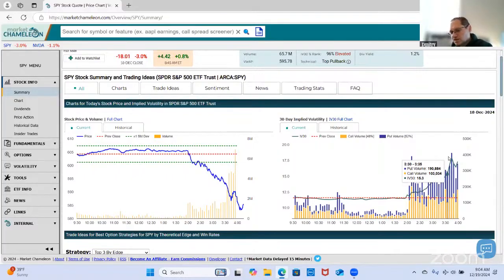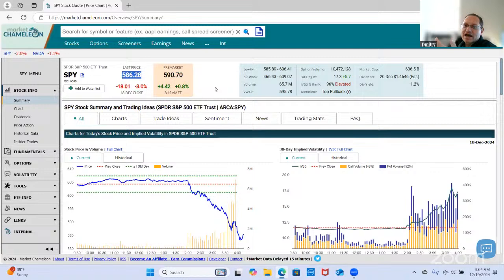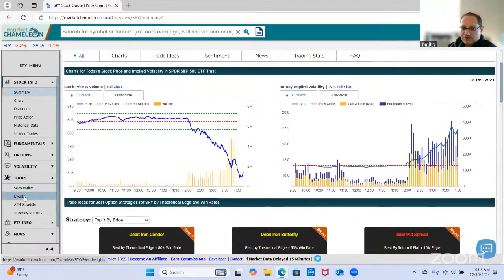And before I get into that, let's just take a look at what SPY tended to do the day after the Fed meeting. And in this situation, also the day after such a big drop in the stock price. Because those are two things that happened yesterday. There were kind of two events: one's the Fed meeting, and one is this big 3% drop in the stock market. So I'm going to go here to the tools, and we're going to go under events.